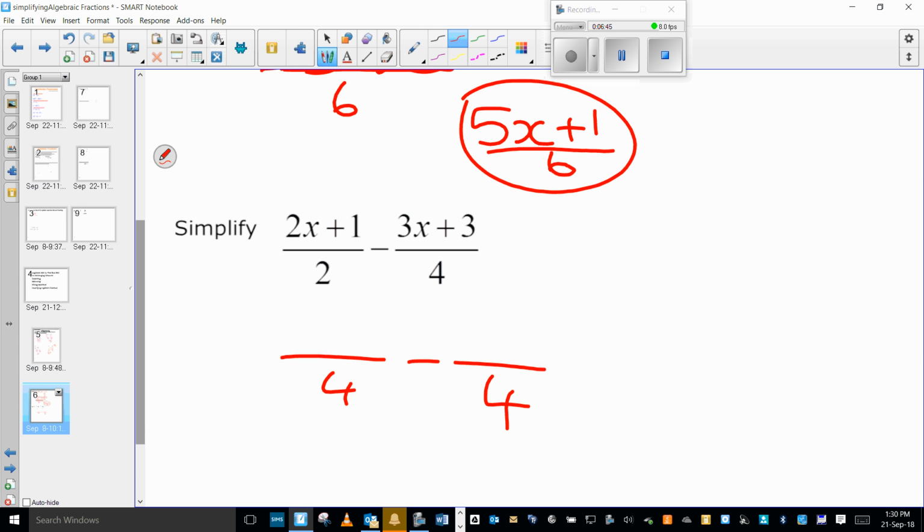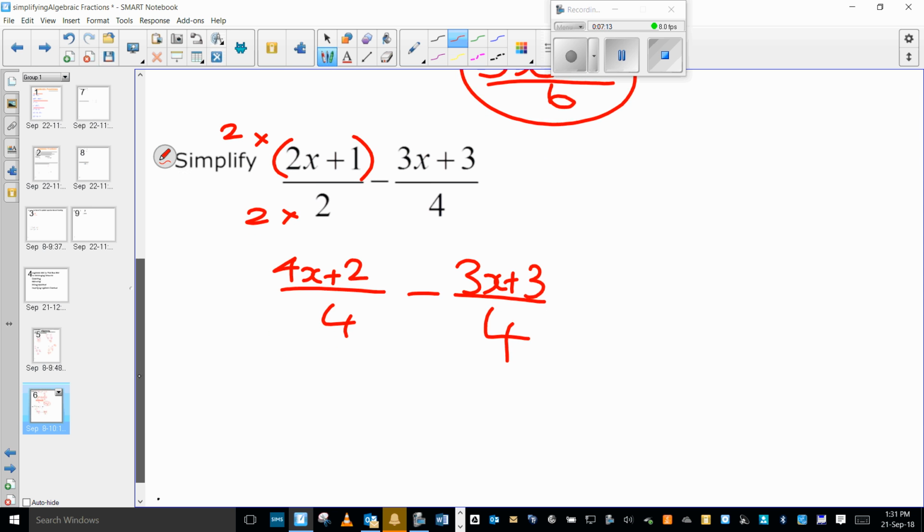And then what do you do to this one to get to that 4? Again, we're going to have a bracket. Should we just expand it straight into here? Yes. That would be 4x plus 2. And then what do we do with this one? Anything? No, so that's just a straightforward 3x plus 3.